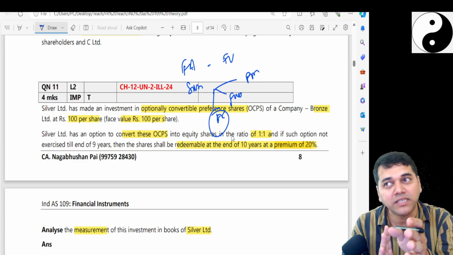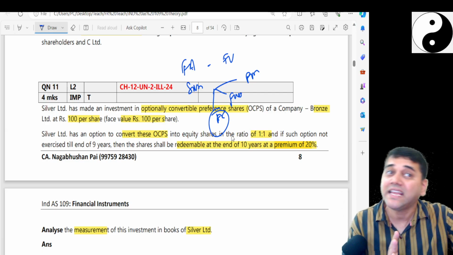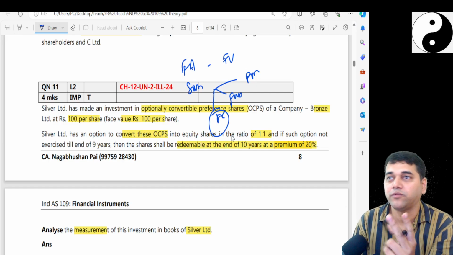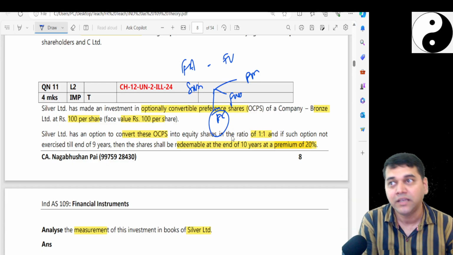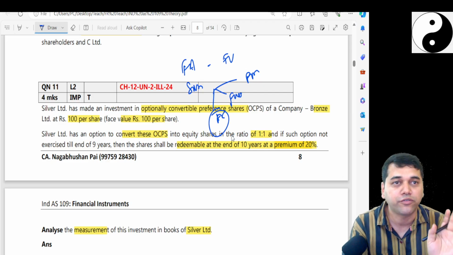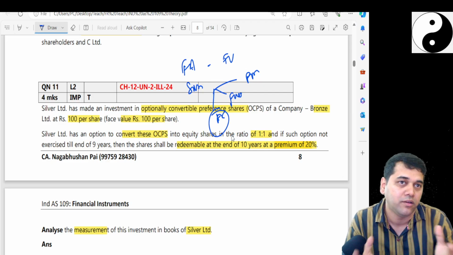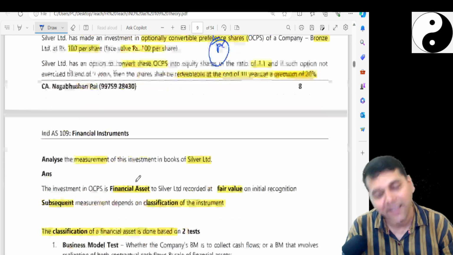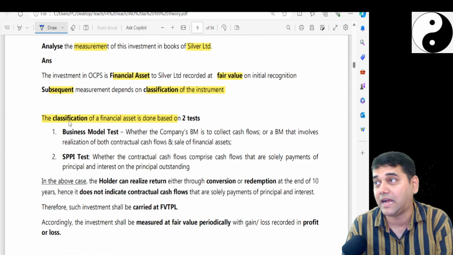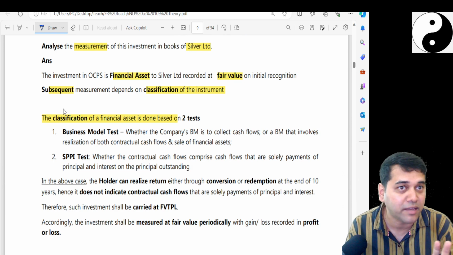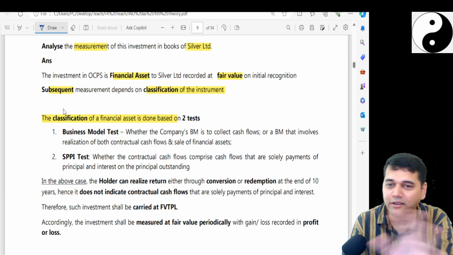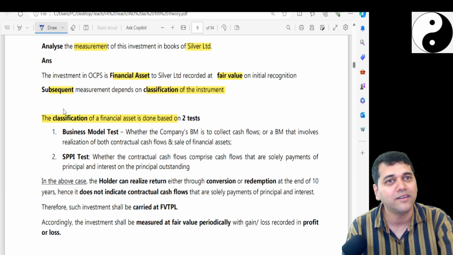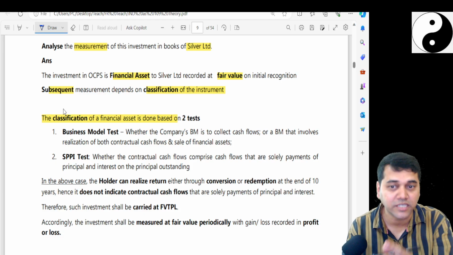Otherwise, a debt instrument which is held to collect as well as sell will land up in FVOCI, but it is not an option. There are only 2 options. One, for accounting mismatch you can take to FVTPL. Two, equity shares from FVTPL you can take to FVOCI. Other than that, there are no other exceptions or options. Followed, no? So what are you going to account it at? FVTPL. I have given you how much you need in the examination. I have trimmed the study material nicely. How much you read, straight away enters your mind, copy and write. But practice it, so you understand what you are writing.